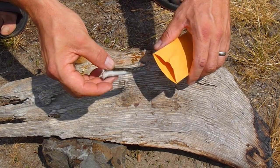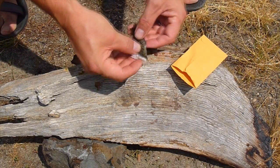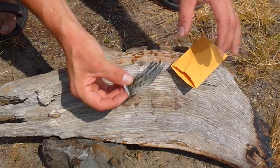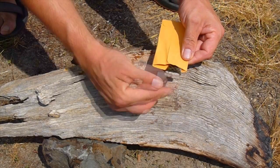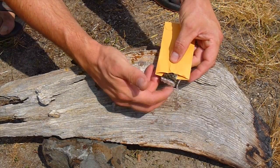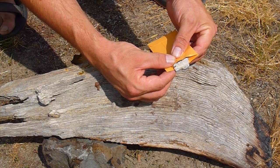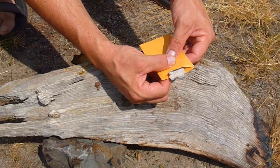The last step in collecting a fin ray is to place it in the envelope. It's very important to get the fin rays perpendicular to their bases — you want to see that orientation when you insert this into the envelope. Put the fin rays in the envelope, drag the bases in that direction, spin it a little to get it in position, then push down. The base of the fin rays should be exactly like that. There is no need to close the flap — just leave them exposed, mash down the paper so it kind of glues it together and keeps it in one place, then go ahead and stick it in a plastic bag.